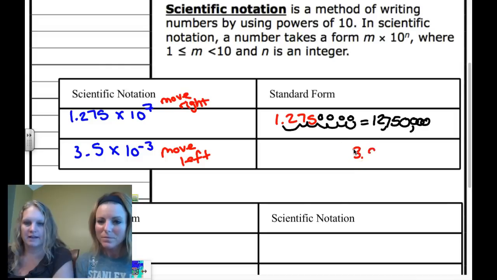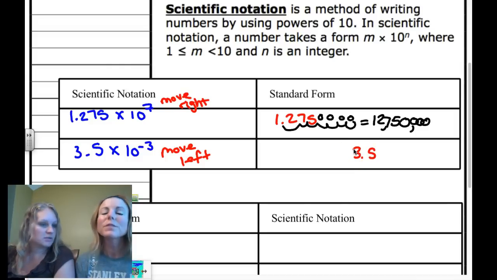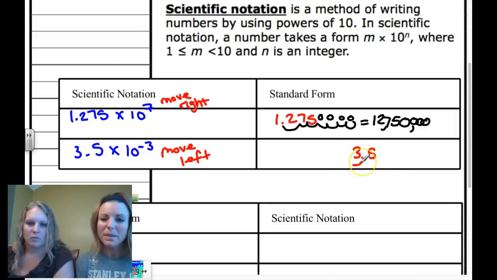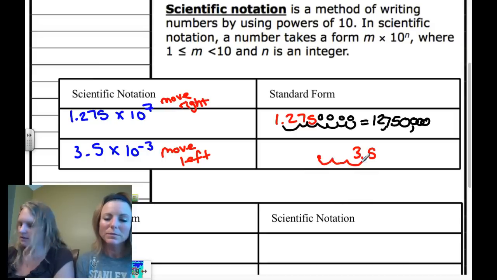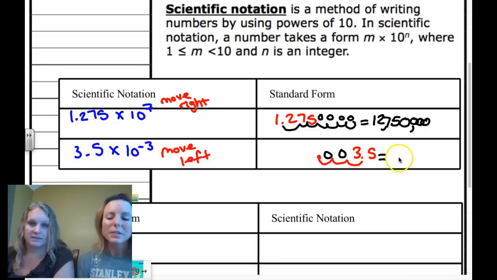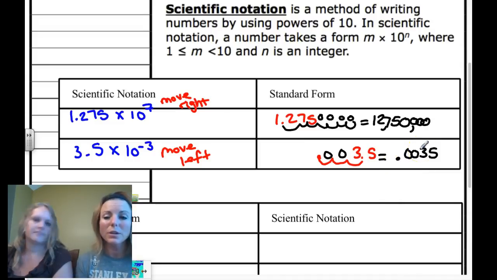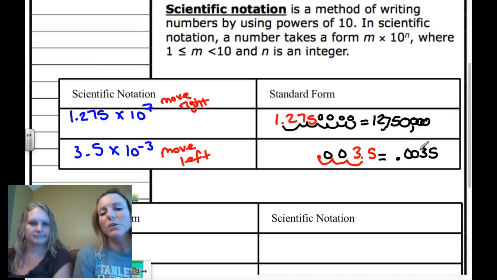I'm going to write it on this side now because we're moving to the left. But this time we're moving it just 3 spots: 1, 2, 3. And there's where my decimal is. I'm going to add my zeros in, so I have 2 zeros to add. So my answer is: you start with the decimal, then 2 zeros and then the 3, 5. The decimal is critical, because you have a very small number.